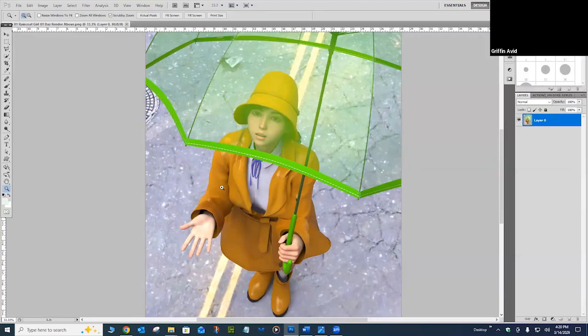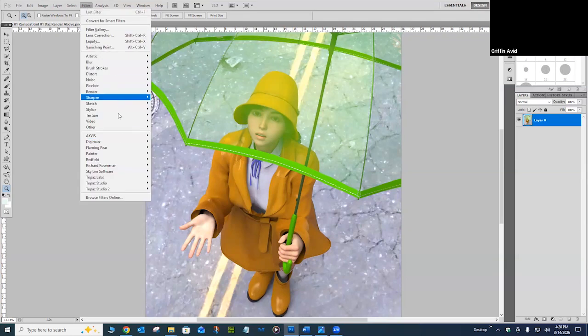So if you remember, back in the day, what did we used to do? Well, we would have a picture. We would go to the filter, stylize maybe, and we pick some stuff here. We could texture it. You guys remember this, right? They were sketches. This is what we used to do to turn our work into the look of a drawing. And we pick one of these and we start to play with that.